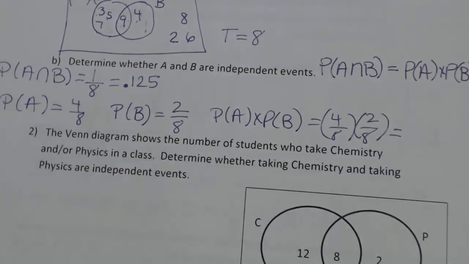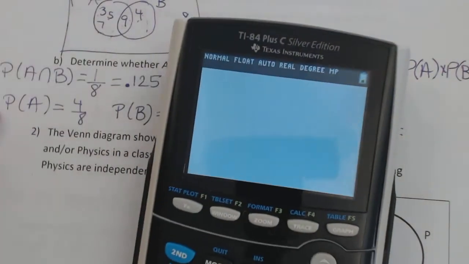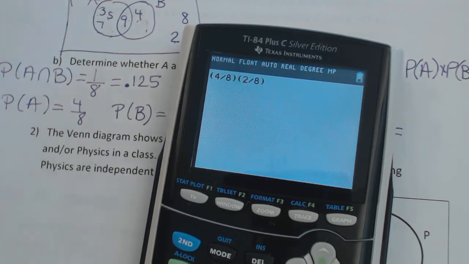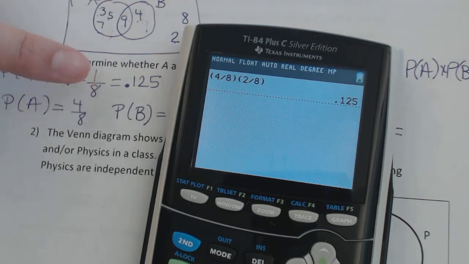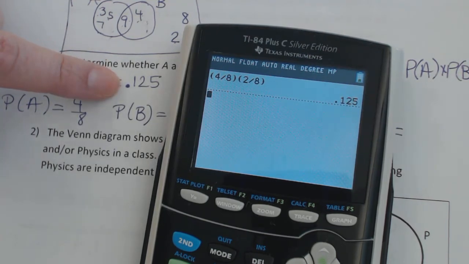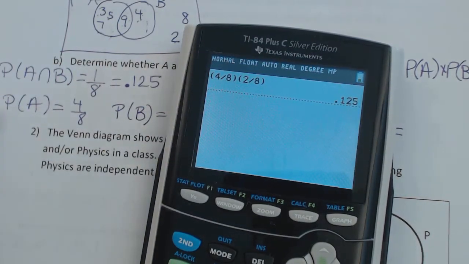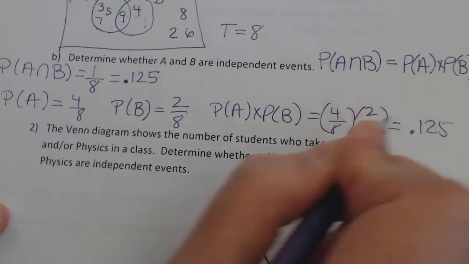And we're going to see what we get. Now, on the calculator, if you do not want to work with any decimals, you can simply do parentheses 4 division sign 8 and parentheses, and parentheses 2 division sign 8. You can just put it in your calculator like you see it. You don't have to worry about transferring anything over because what this will give you is the actual decimal. That's why I changed that to a decimal. So you can now see this 0.125 really does equal those two probabilities. So this is going to be independent. So this is 0.125 here.